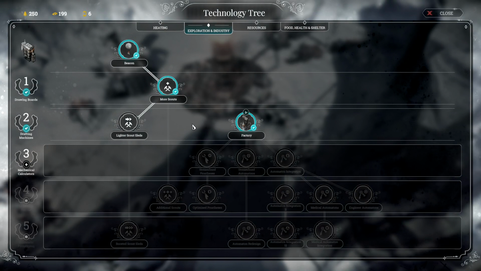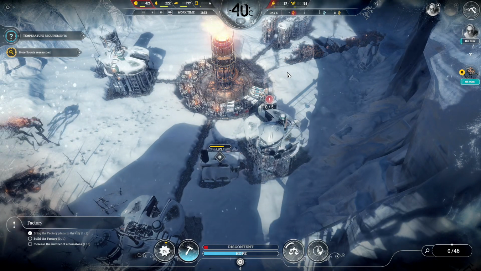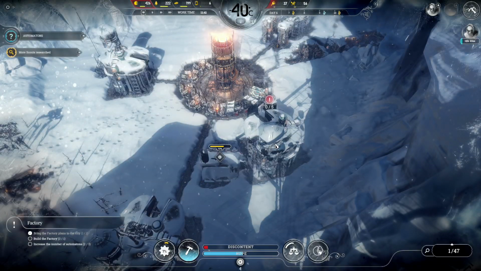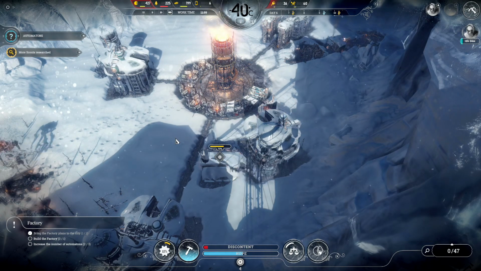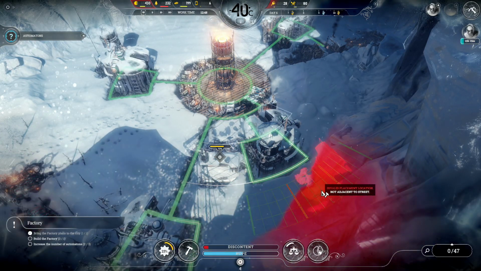Having said that though, scout sleds are incredibly important in any kind of play. Automaton reaches the city. Good. Get on cooking. Oh yeah, you have to. Right. Go on. Tech factory.